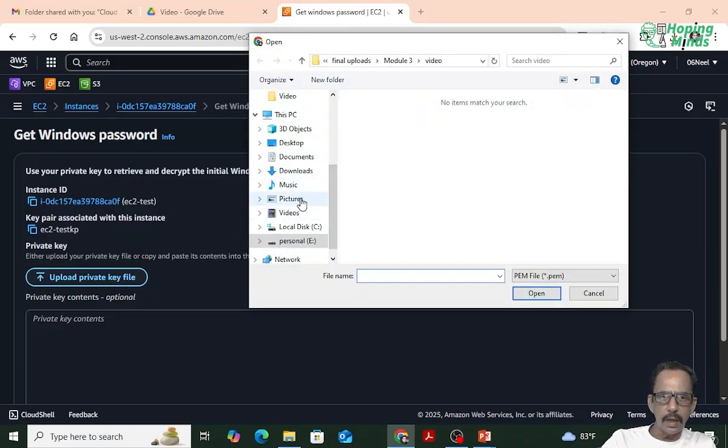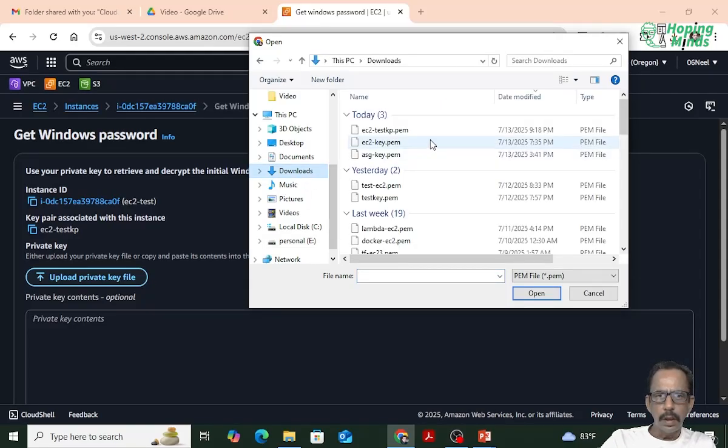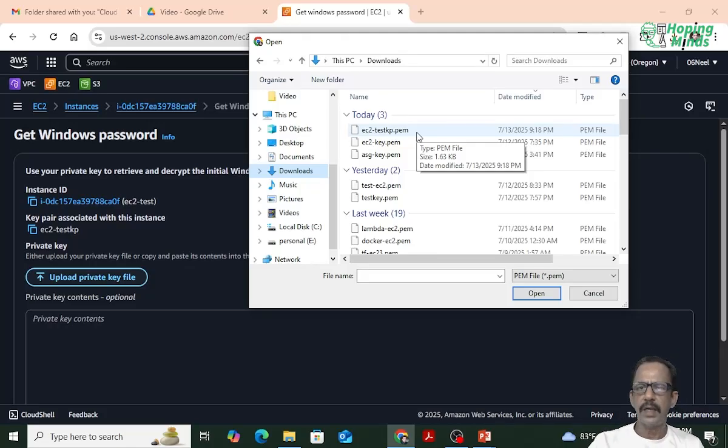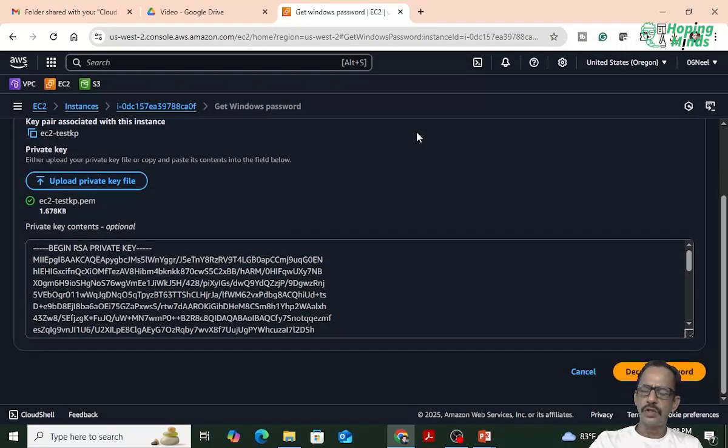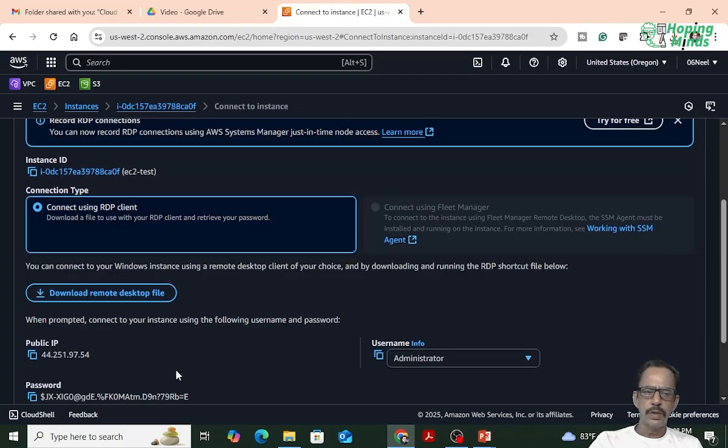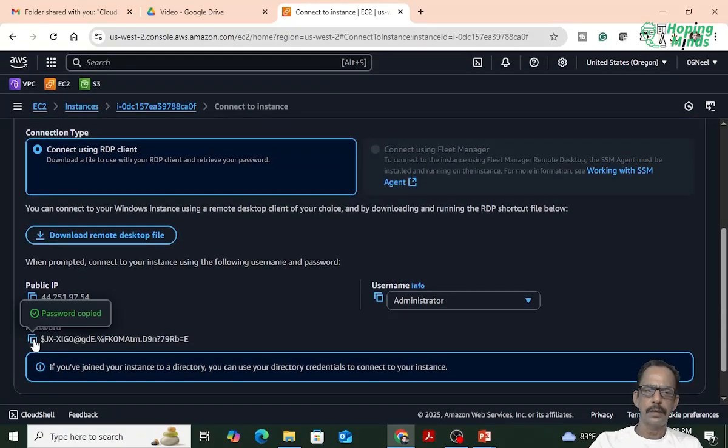What is the key file here? That comes in the download. This is the key file, EC2-test, that we created during launching the instance. Then decrypt the password. So this is the login password now. Now what to do?